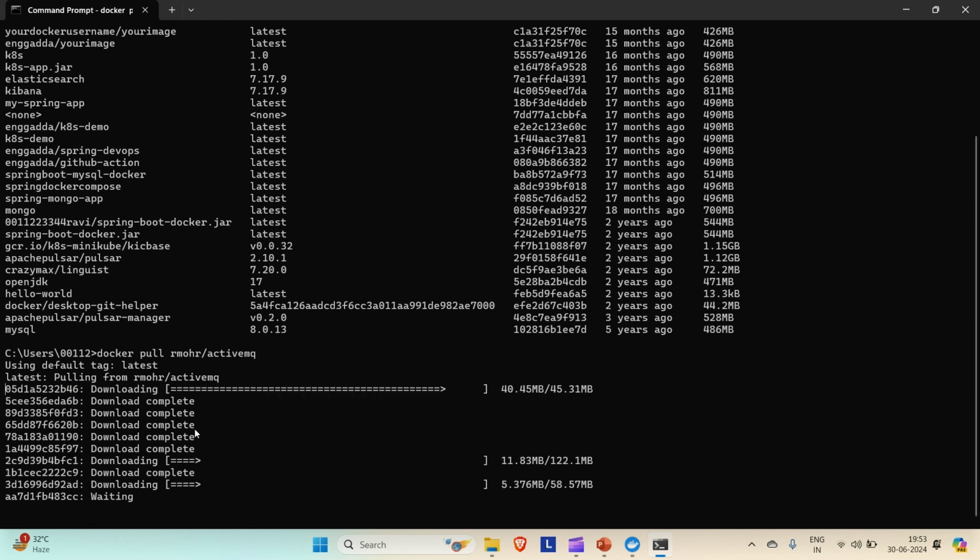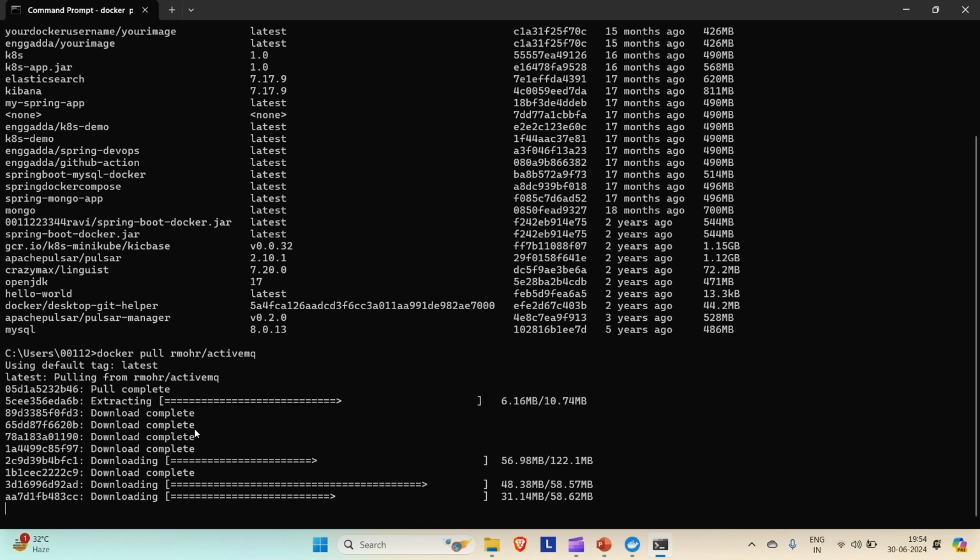Once it is installed, you can create a Docker container and make it up and running on some ports, and then you can see if your installation is successfully done or not through some APIs. You will see those things. Just wait a few seconds. Once it is downloaded completely, we can perform the steps.